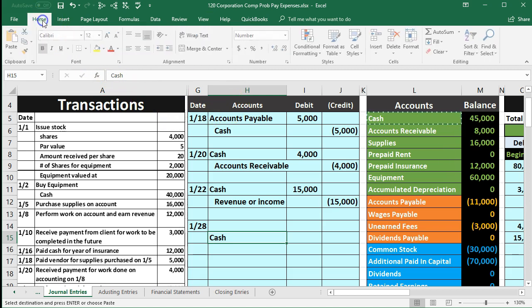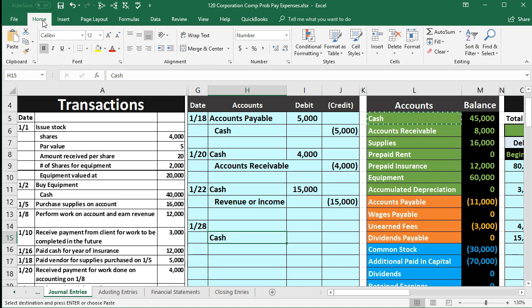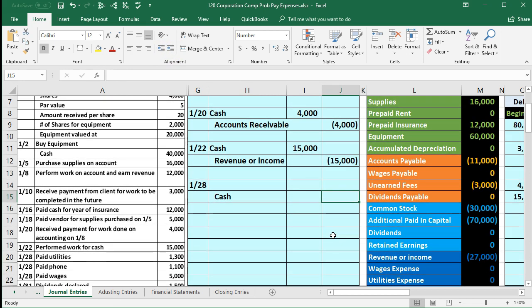So we're going to go back to the Home tab. This is probably done for you already, but I'm going to increase the indenting by going to the Alignment, Increase Indenting. The amount will be in the credit side. We're going to put the utility negative 1,300. So negative 1300. Then we're going to debit something for that same amount. I'm going to use a little formula to do so, a negative of that number, taking that number, flipping the sign.